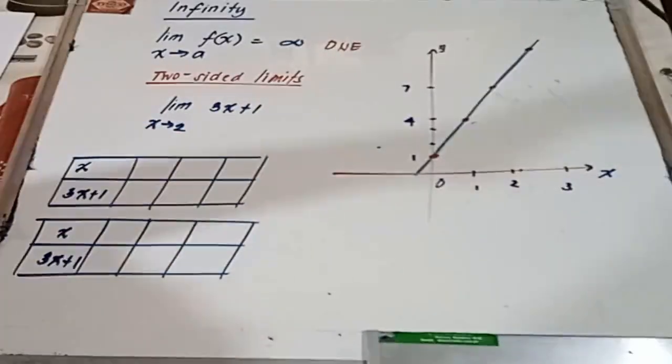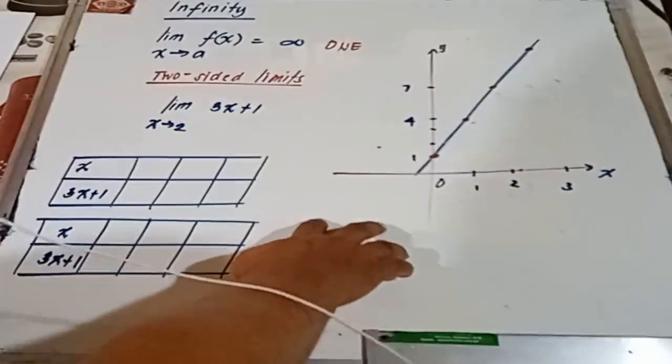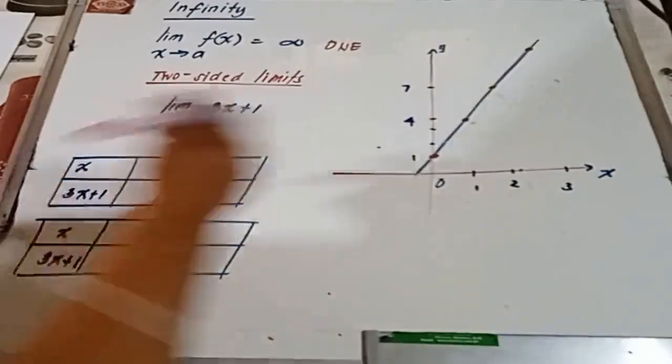Now, when we say two-sided limits, yung nabanggit ko kanina, we're going to assign values to x to the right of 2 and to the left of 2. Okay? And let's find out kung mag-i-equal yung dalawang values ng limits natin. Maggawa tayong table of values. At the same time, by the way, this is the equivalent graph of the function 3x plus 1. Ito sa ating f of x. Ito sa ating 3x plus 1.